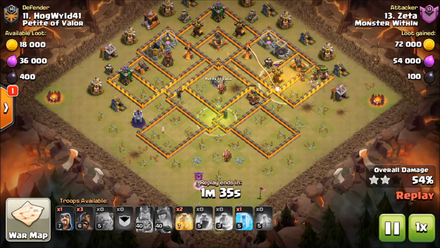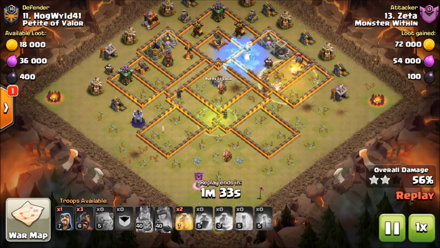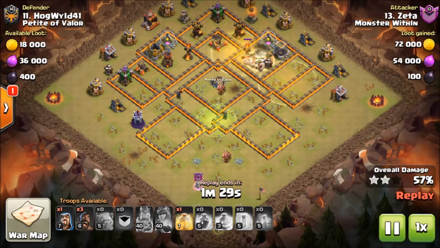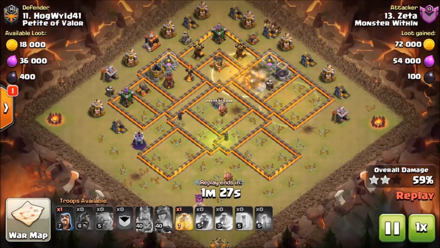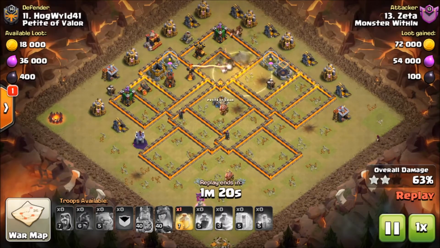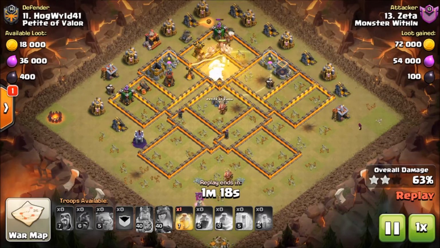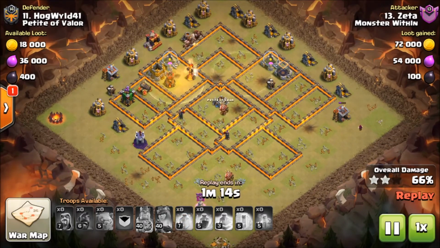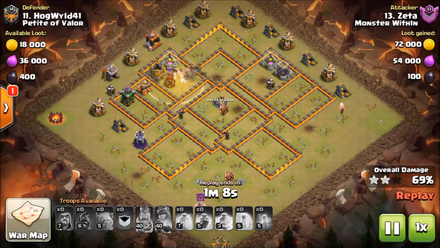And not a whole lot of base left over. Look at that freeze spell. Catching the Inferno Tower. Not sure if they were going for that X-bow as well, but doesn't really matter. I mean, look at all these hogs. The only critique that you could even have about this one is just the cleanup. Wish there were a few more wizzies helping that lone wizard down at 3 o'clock with the cleanup, but obviously too much in this one.